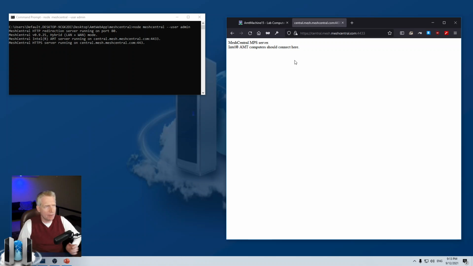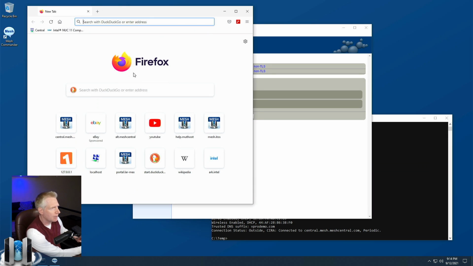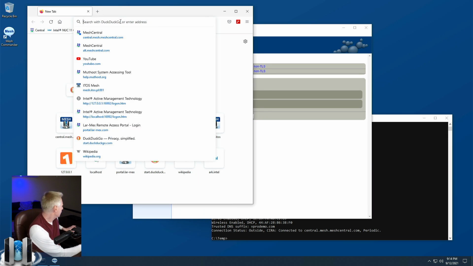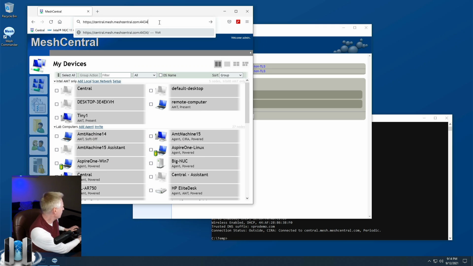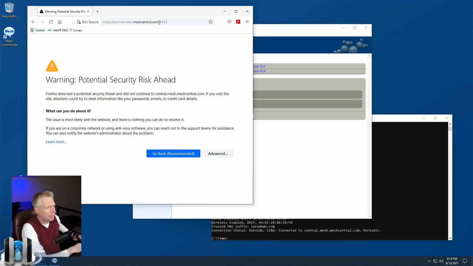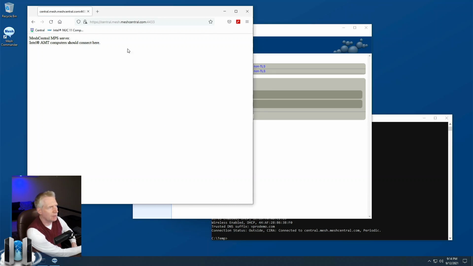One thing you can do if you're having connectivity issues is go back to the remote computer. So this is my Intel AMT machine. You can connect to port 4433 on the remote computer. And this is what's expected here because it's an untrusted cert. I'm going to say accept, and you're going to see the message.